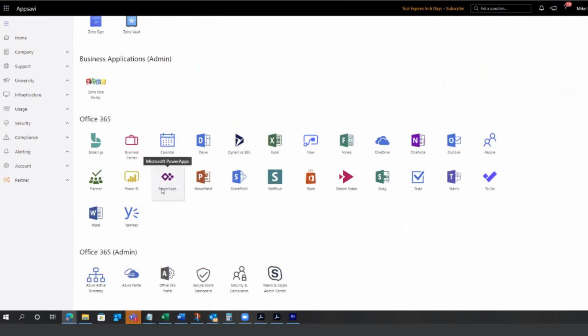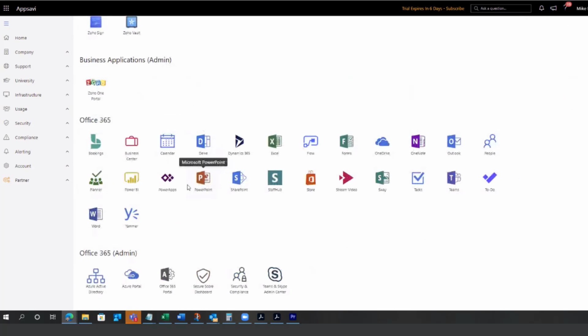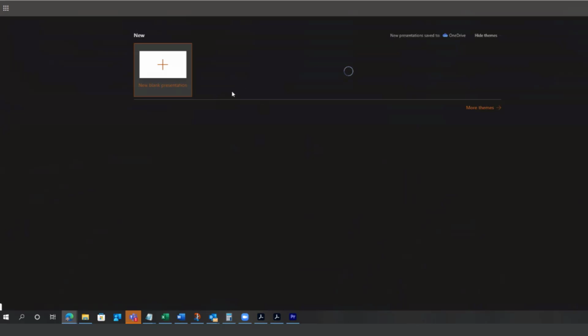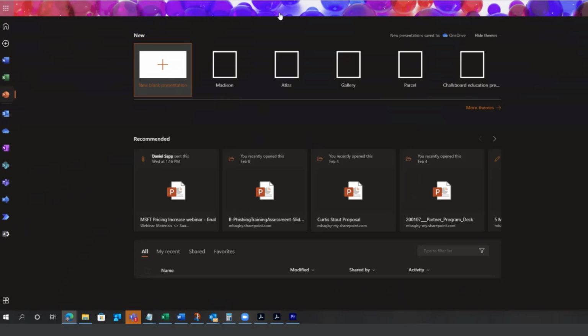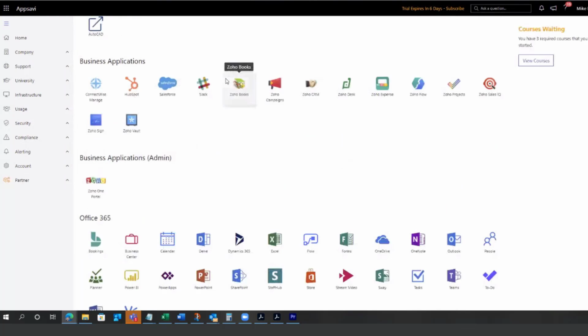Now, some of these apps that you see here are SaaS-based apps. All of them really are SaaS-based, because we're either virtualizing them on a server somewhere or we're launching them from where they're already virtualized. So PowerPoint, this is PowerPoint Online. It can be the actual app that's installed on a virtual server. And you can see it's already logged me in, because we're doing single sign-on and authentication within the portal.